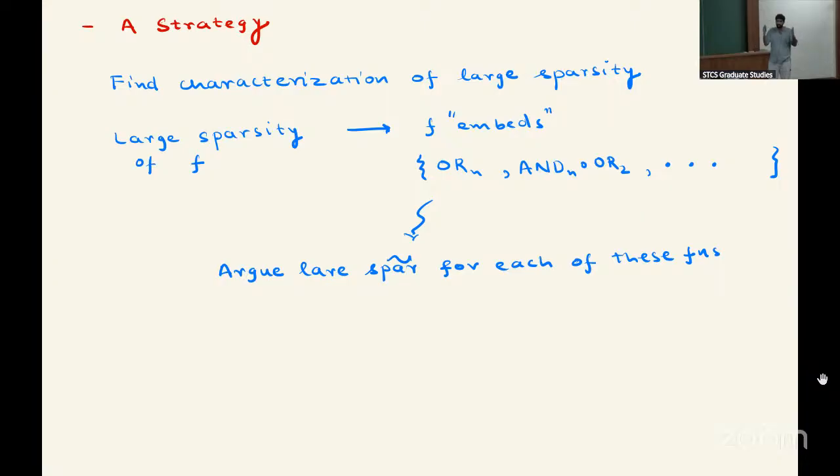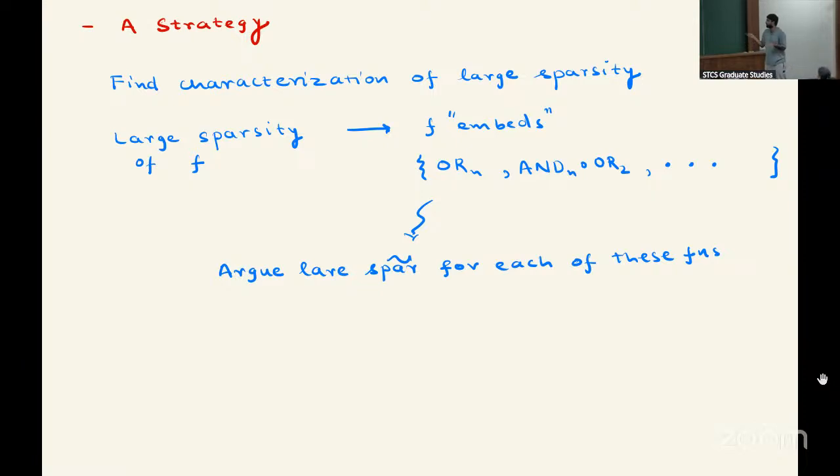And it's a very concrete understanding which can then be used in other places where we want to work with sparsity. And for monotone functions, we can concretely say this, that for a monotone function, either there will be an OR or there will be an AND/OR. Nothing else. Whenever sparsity is large, you can say either there is an OR sitting inside, or there's an AND/OR sitting inside. But for general functions, we can't say this. Only for monotone functions do we have this characterization. It would be a nice problem to find out for general functions. So morally, that is the case. It won't be AND/OR, it will be some adaptive AND/OR, but I don't want to go into those details. But for general functions, we don't have such a characterization.